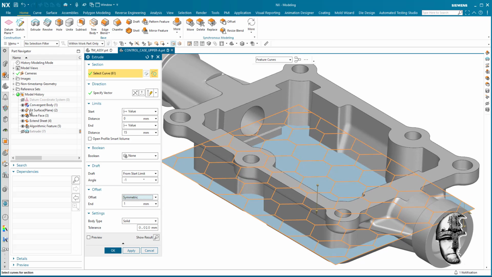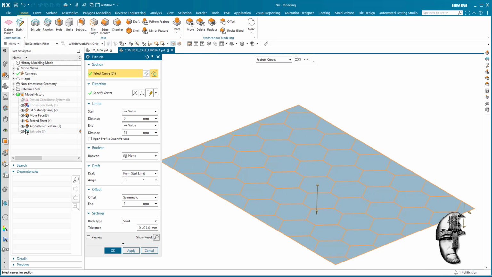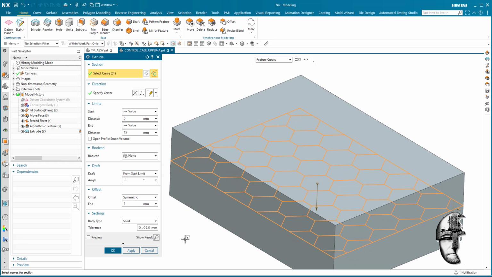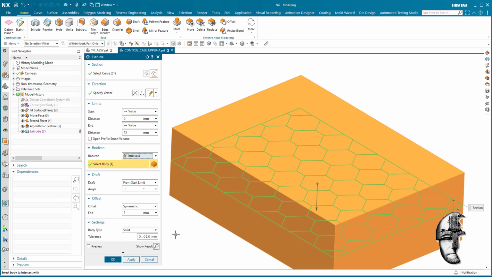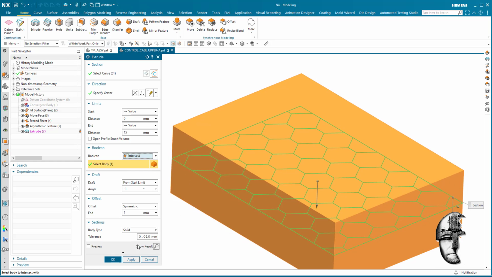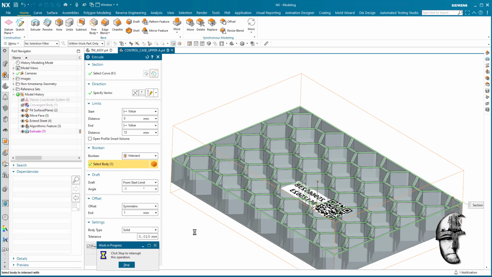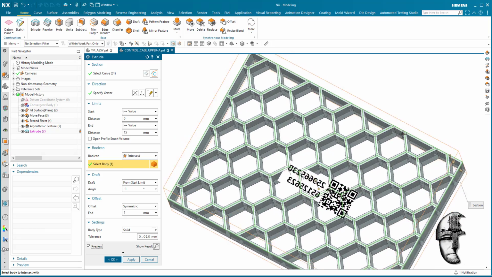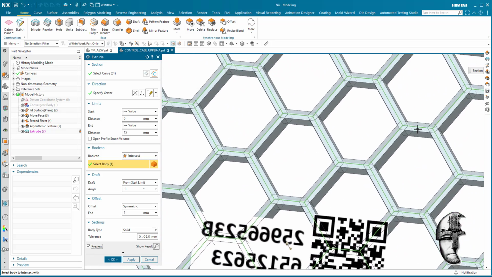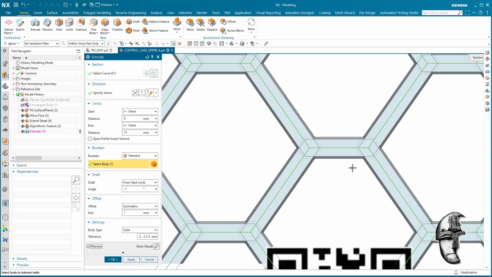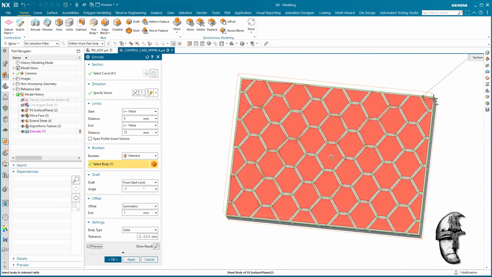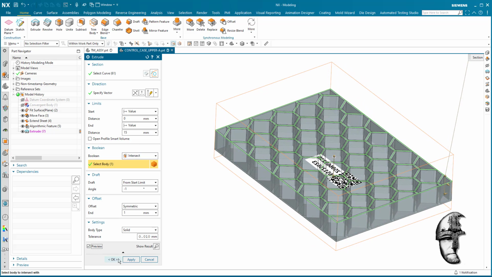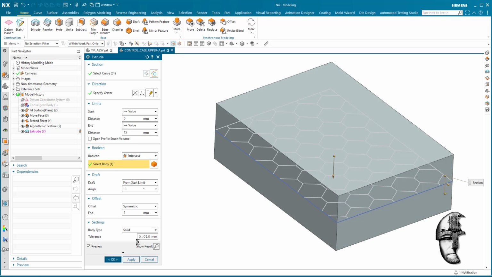If I hide that convergent body for now, and I'll bring back the extrude there, I can also use the intersect, and it's going to intersect with that body. I could do a preview with that and see where we end up. And here I got my pattern. So let's check firstly that the draft is correct. And yep, we can see the draft angle there already. Okay, good. We're happy with that, so we're just going to let the system create that for us.